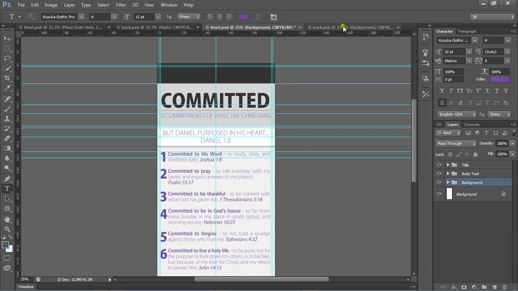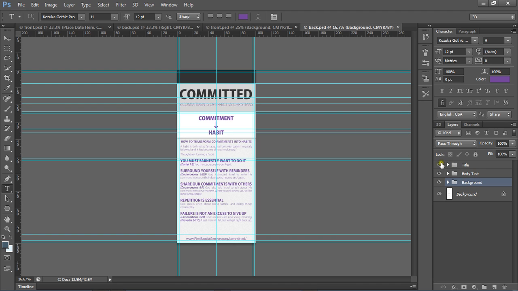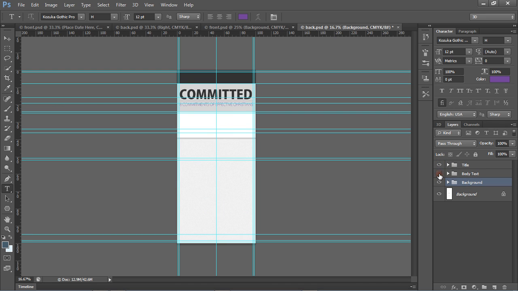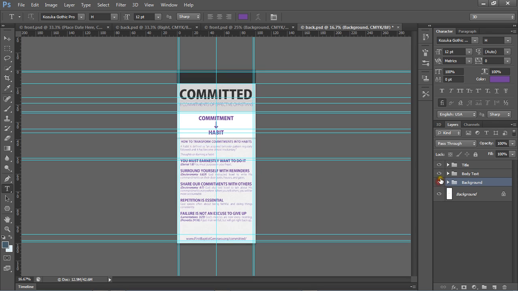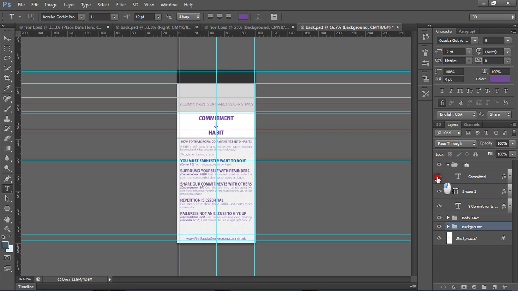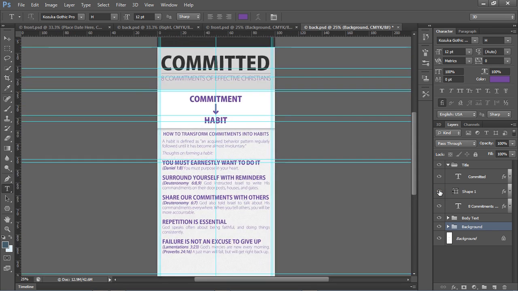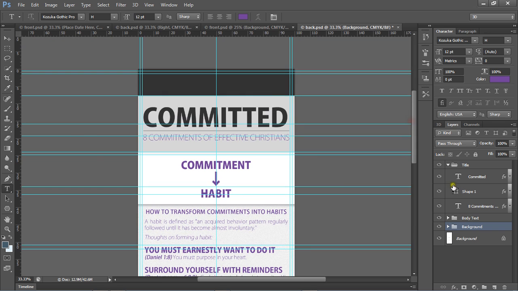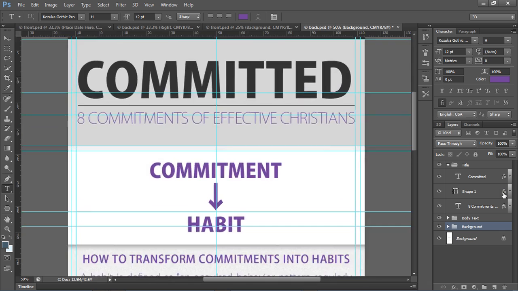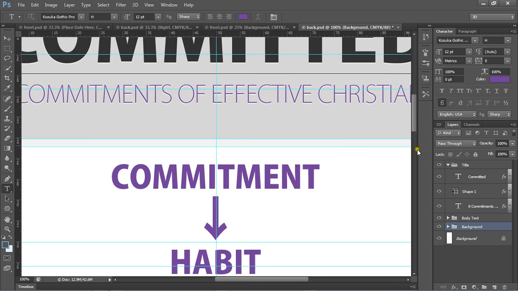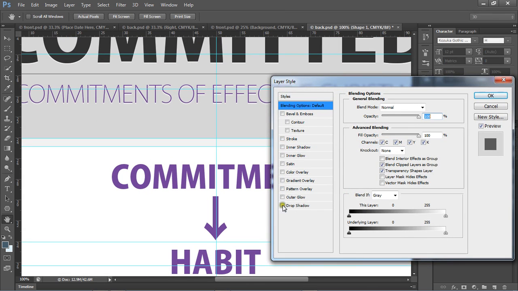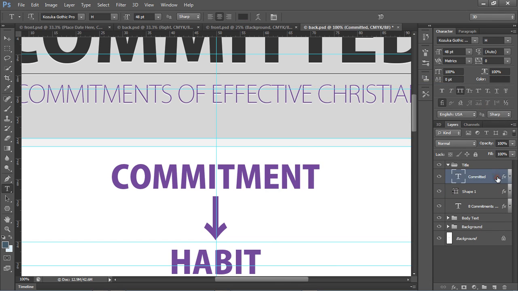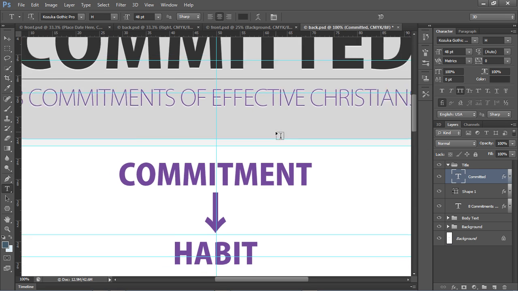That's the 4x9 front. The 4x9 back is very similar, has a title, has the body text, has the background, and you can see the title committed. They're all the same fonts, Kozuka. There's the shape there for that simple line. Let me zoom in here and show you that simple line right here. You also notice that this line has a style. If you zoom in more, you can actually see there's a little shadow under it, and it's a white shadow with a black line. So if you took off the drop shadow, it'll take it off. So that's where you can see how it has layer styles, and same with this font. All the fonts have that really.